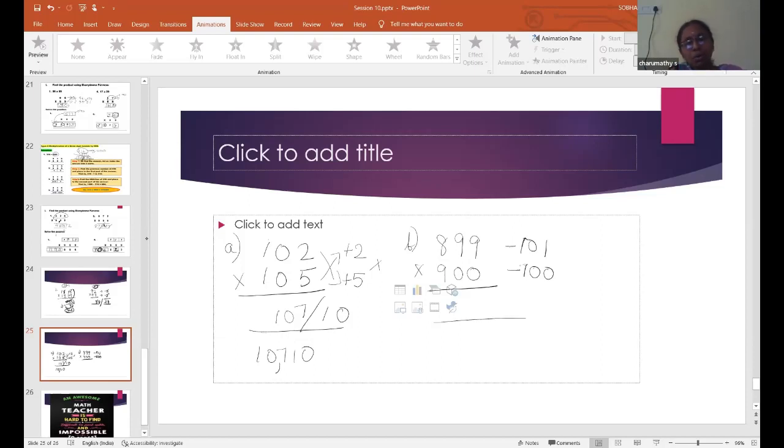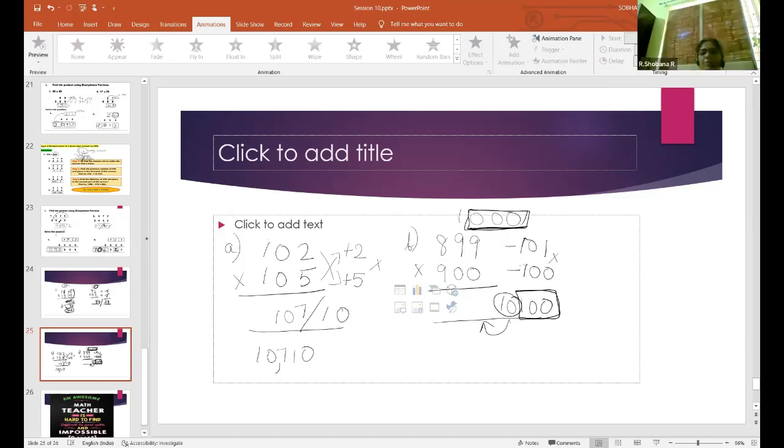101. So now the first step would be to multiply 101 into 100. So what would be your answer? 10100. But listen carefully. My right side should have how many compartments? Only 3. Right? Because my base was 1000, so I can have a maximum of 3 digits. So that 100 will be written and what will be carried over? 10 will be carried over. Ma'am, write that 10 separately, ma'am. I've shown that it should be carried over.